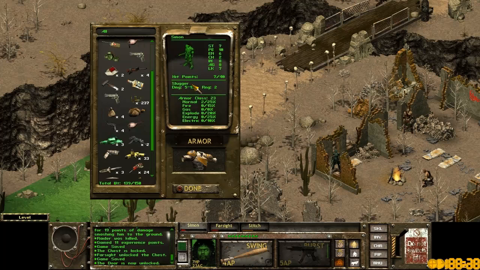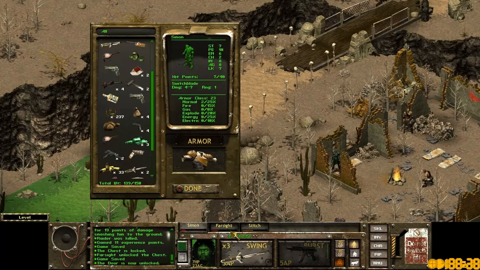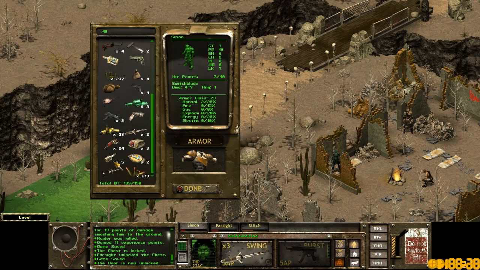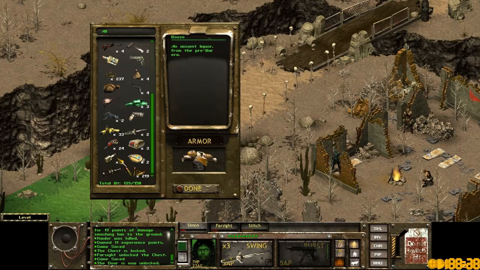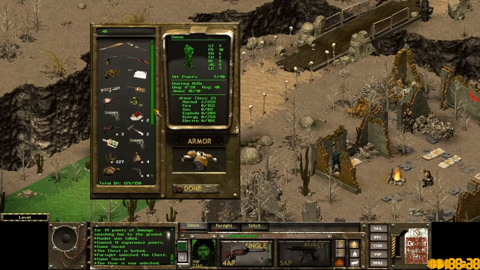So there's slightly longer range melee weapons, which is kind of interesting. A Switchblade, 4 to 7 damage, range 1. Again, not very good. And we have Nuka-Cola and booze and pies. Not that useful. So there's a lot of stuff you can pick up, but most of it is just not very useful.